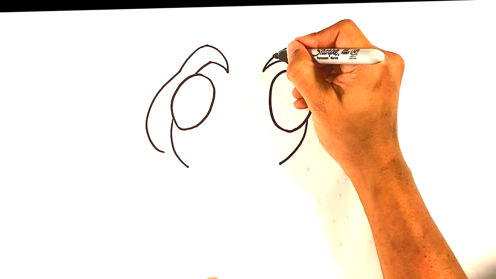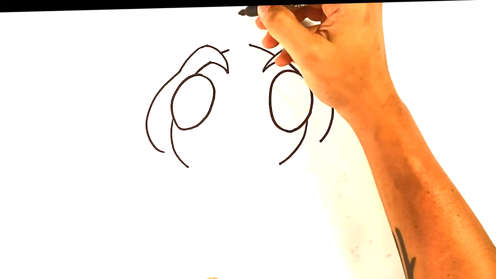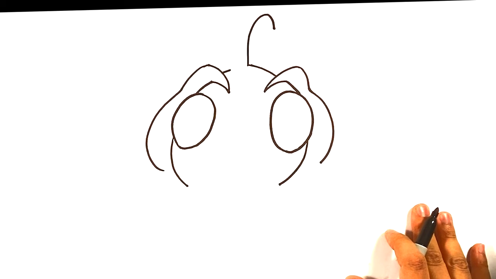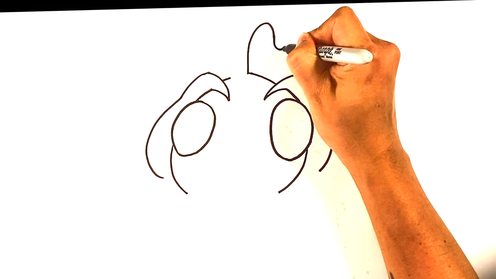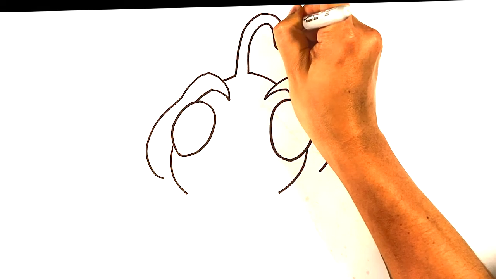Let's go over here to the top of the head. Curve line here for the top of the head. A little bit of a curve here, but then he's going to have this thing come out of his head like an antenna. Curve right there, let me pull down a bit on my paper. Going to have a little bit of a droplet shape. Pulling up over here. Curve right into that shape like so. Okay, pretty good so far, right?